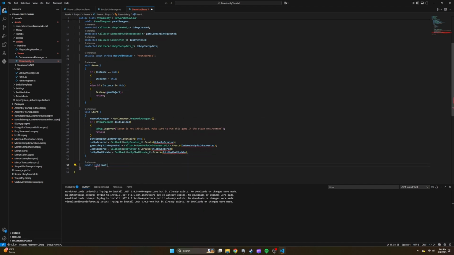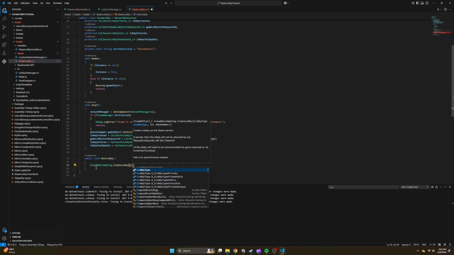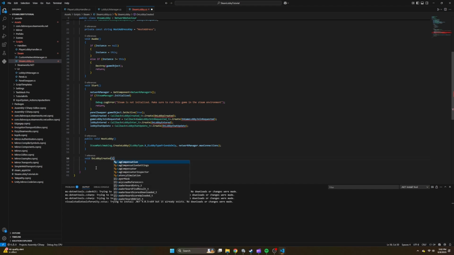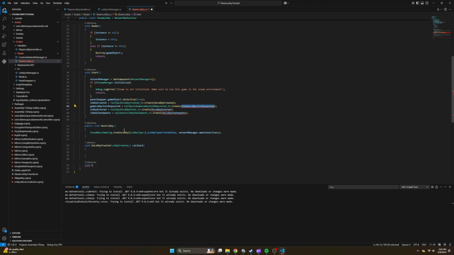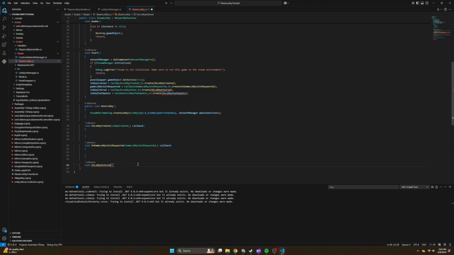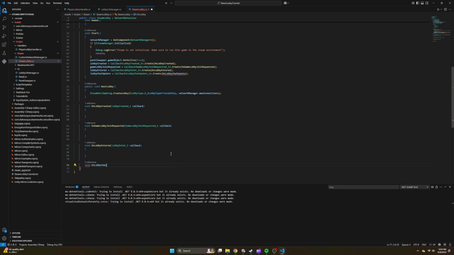The host lobby function is pretty simple. It tells Steam to create a new lobby with a visibility of friends only, and it uses the max number of players defined in our Mirror settings. This kicks off the Steam lobby creation flow. Then let's write all the callback stubs before coding them one by one.